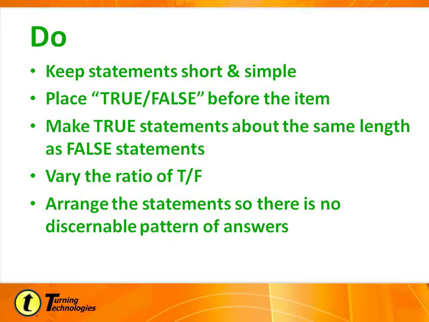Make true statements about the same length as the false statements, because there's a tendency to not do that and it gives the answer away. Vary the ratio of true-false throughout the quiz if that's what you're giving, making sure that you're not having all true or all false, so vary those. And also arrange the statements so there's no discernible pattern: true, false, true, false, true, false. Right? So, okay.